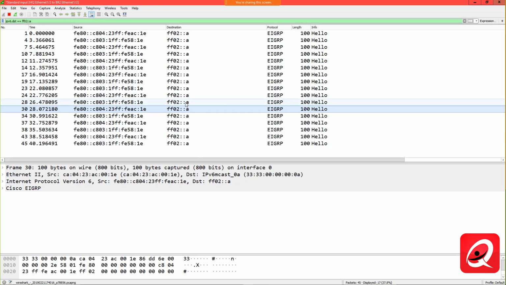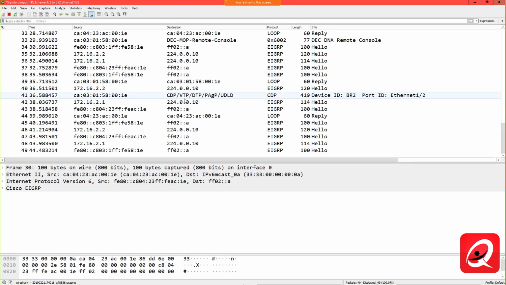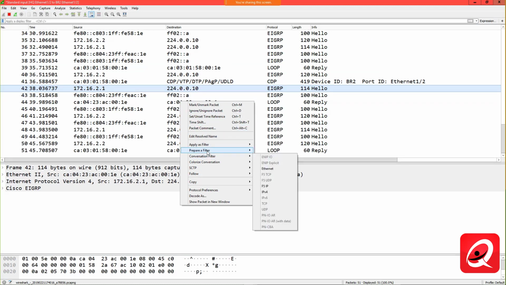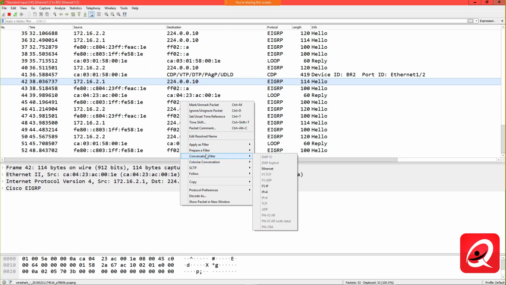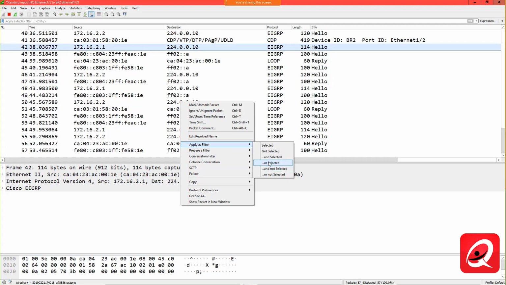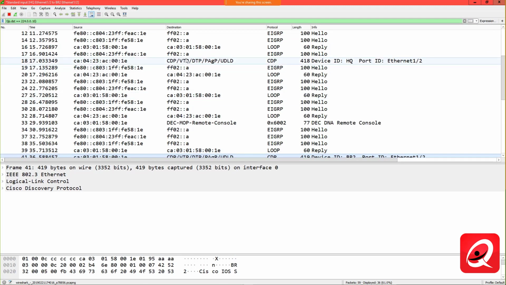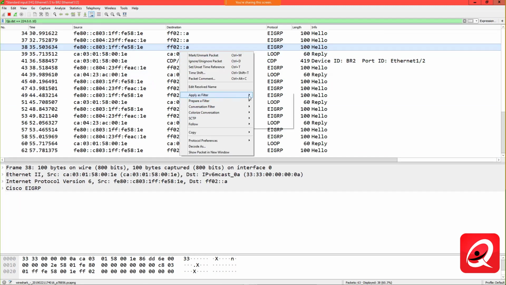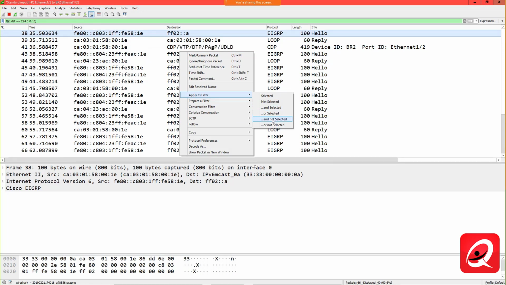Oops, I meant to do 'and not selected'. Let's get rid of the V4 and the V6, and not selected. And let's get rid of the hellos here, and not selected.